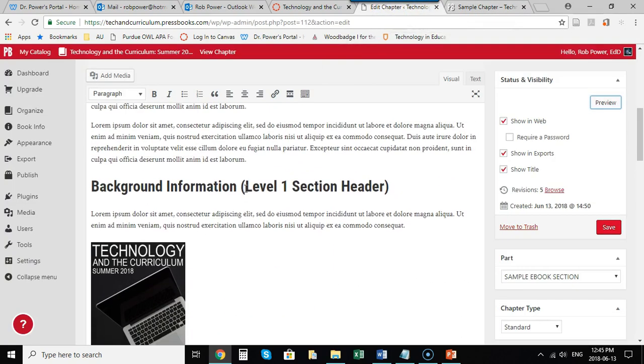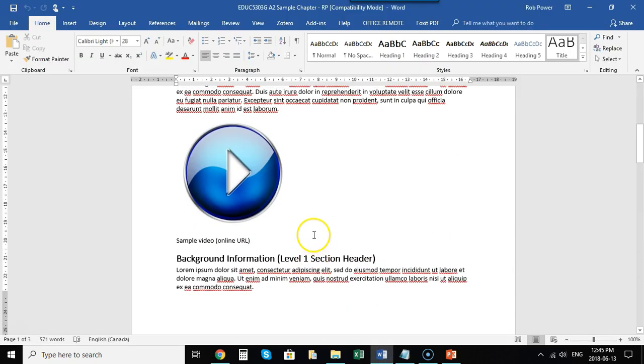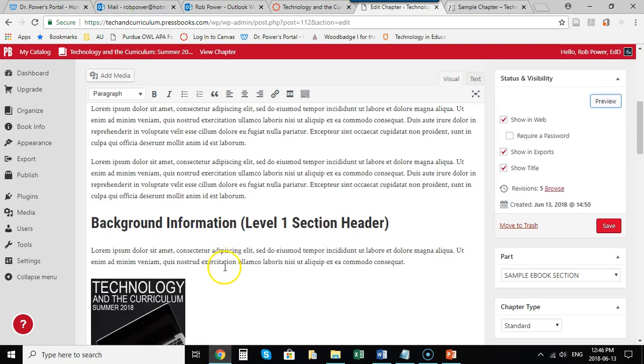I'm going to go back to the next thing that I wanted to embed, which was a sample video. Now, Pressbooks will not allow you to embed a YouTube-based video. You'll need to actually upload the video file. For the purposes of students working on this ebook project as part of our coursework, if you have a video that you need uploaded, you'll have to contact me and share the video file with me, or share the link with me where you have your video uploaded onto YouTube, and we can handle that for you.